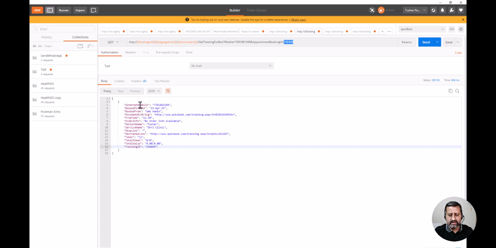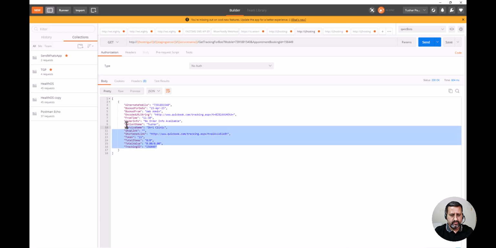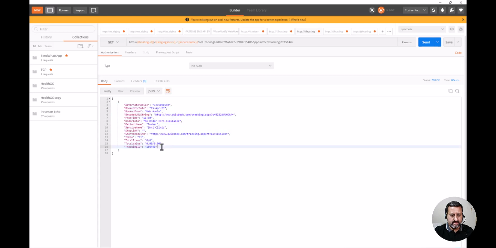A JSON response is typically a key and value pair that you will receive, and this is very important from the bot designing perspective because this is the output we require in order to formulate our response to the user. So in this case we see that the inputs are valid, and as a result we have a response, and this is the similar response that we have seen on the chatbot, right?